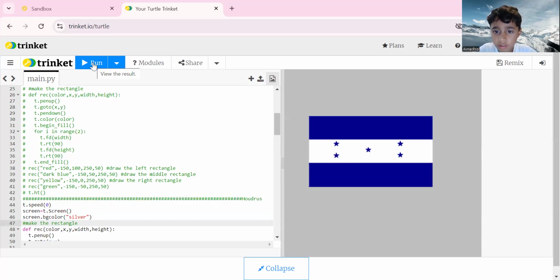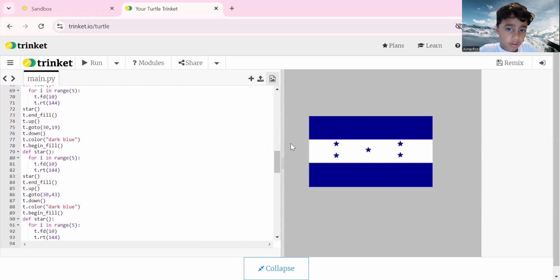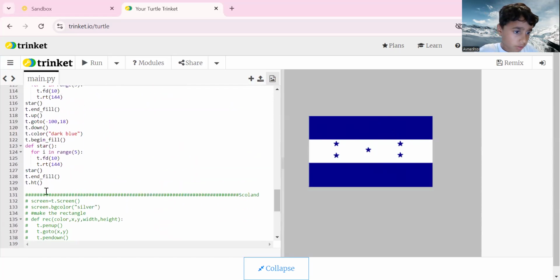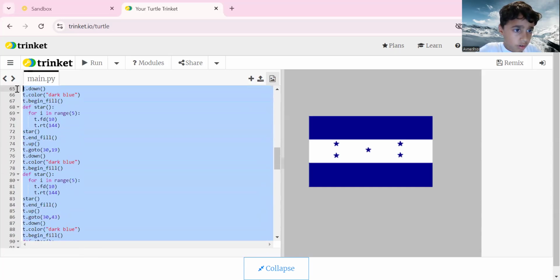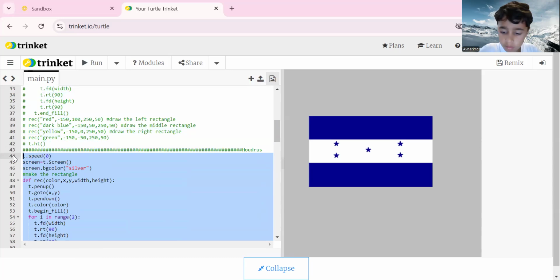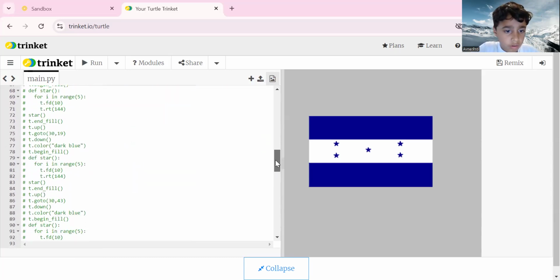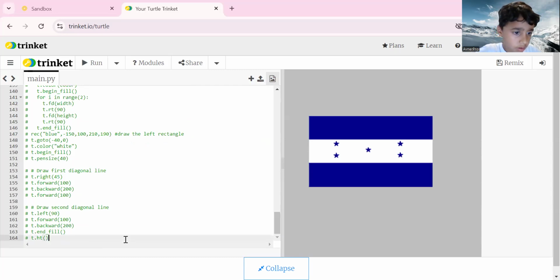The rectangles are horizontal: dark blue, white, dark blue. And then there are stars in the horizontal white rectangle, a star here, a star here, a star here, a star here, a star here. So that's our Honduras flag, and we can just comment this out up to there.